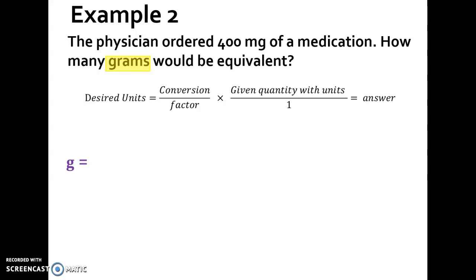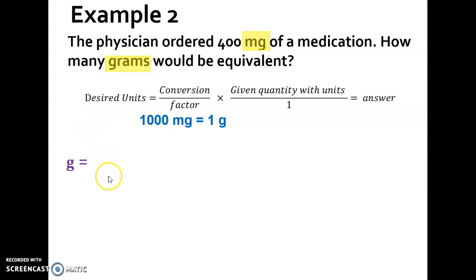Our first fraction needs to be the conversion. So we are trying to convert between grams and milligrams, right? Back in week 2, I had a Word document list of conversion factors. You need to reference that again and find something that's going to take grams to milligrams. And there is a conversion that says 1,000 milligrams is equal to 1 gram. So we have to line that up here for our first fraction.